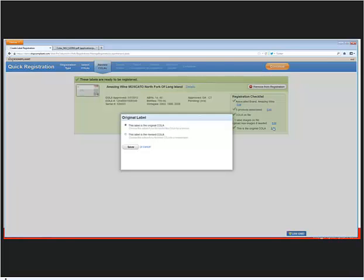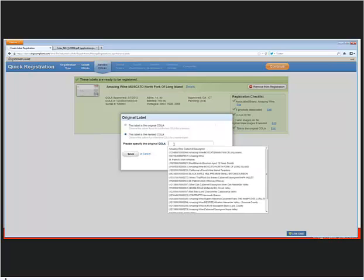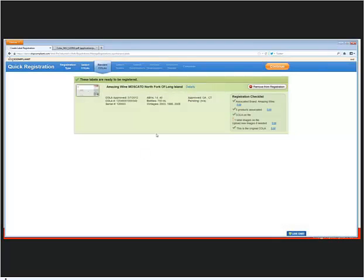And then this option is new as well. So we would hope that you're always using the original COLA, but this might be the revised COLA, and you want to specify what the original was. So for this revision, you may indeed have an old COLA and you got a new one. You want to link those two together so we can reference the label images correctly.